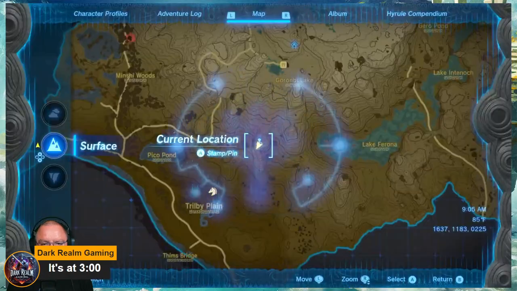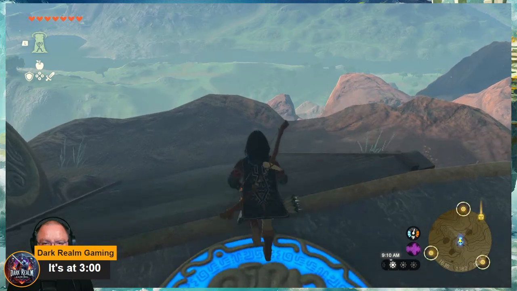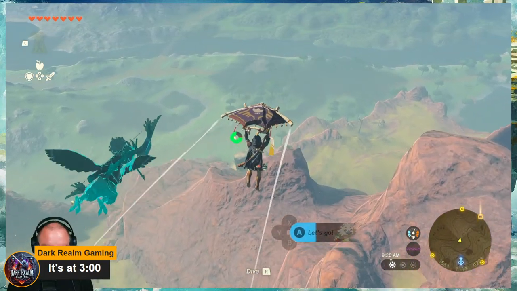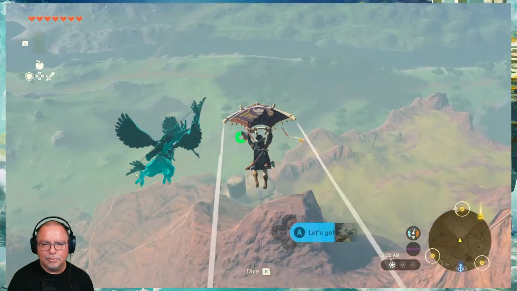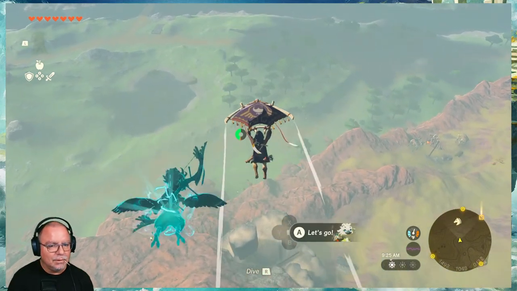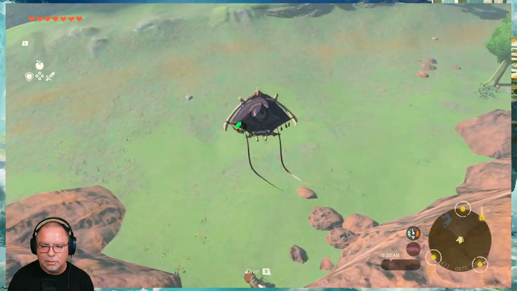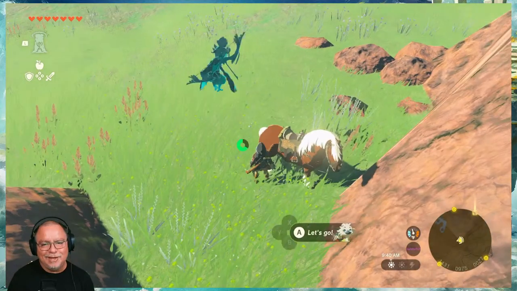All right, Horsey is where? Straight ahead. Let's hope I see him as I'm flying. I'm not even halfway to him. Keep going. If I get close enough, I'll be able to whistle. There's the horse on my map. I think I can land right on my horse. That was close, man. That was flipping close.